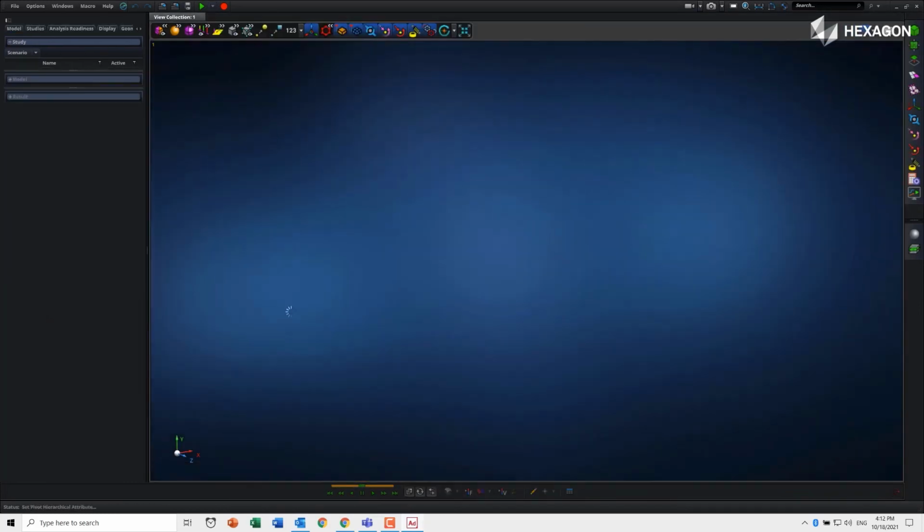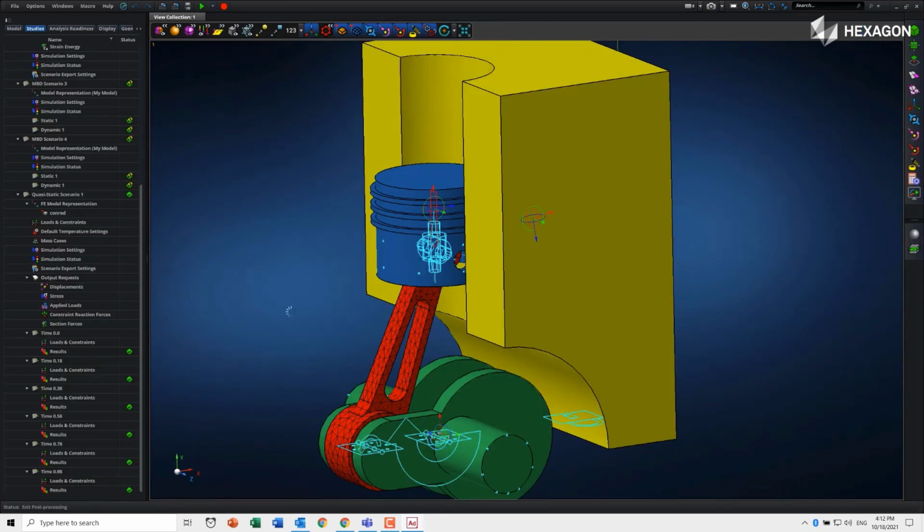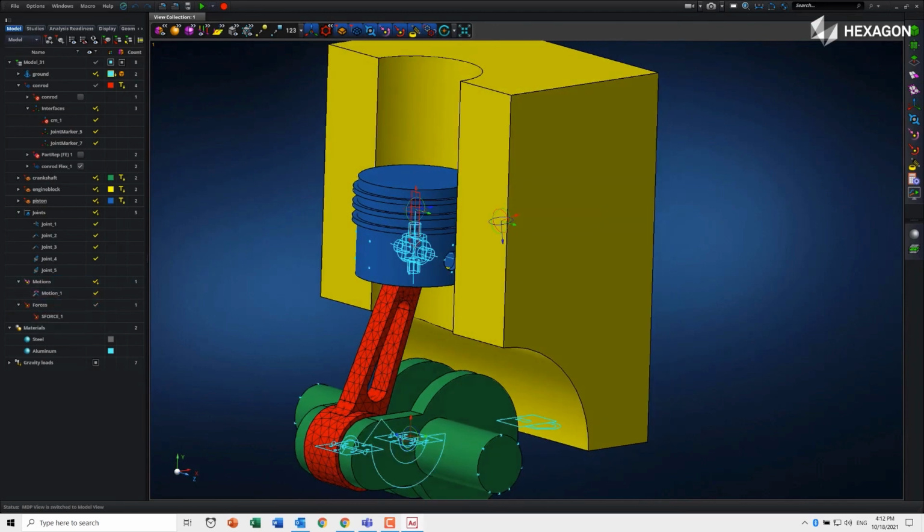So anyway, that's an overview of Adams Modeler. I hope you found that useful. Again, this is the first release. We're going to be continuing to expand capabilities and bringing over functionality from Adams View. But hopefully you can take advantage of some of the capabilities in here to help with your work on a day-to-day basis.